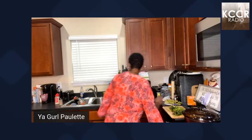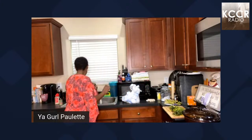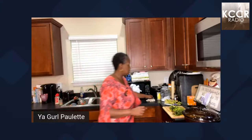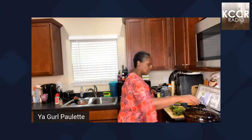So our, let's see. Our oil should be ready. Let's double check. Oh yeah, she good. I can see it now. I don't even need to put anything in it, but I can absolutely see where it's starting to cook. Now, what that means is I'm going to go ahead and put my pork chops in. You see I'm using a Dutch oven as well.